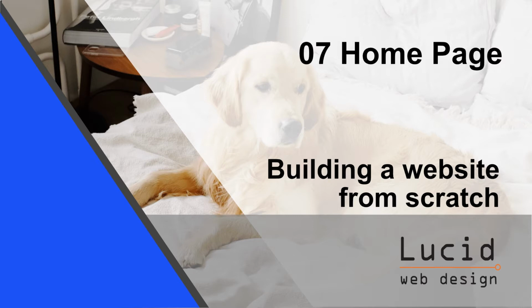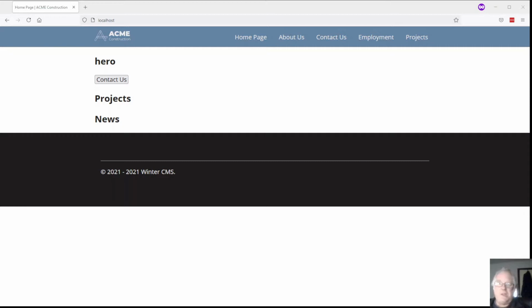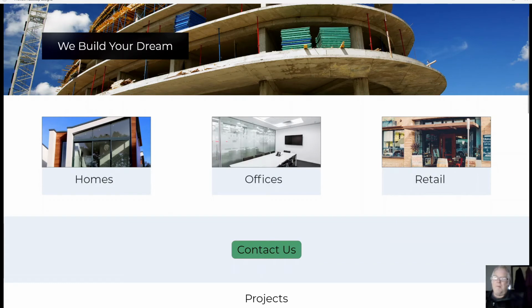Last episode we built out some of the homepage stuff here, and I'm going to continue on with that, so we've got our navigation and all that sort of stuff all working now. I'm going to concentrate more on this homepage area here, and what we're aiming to do is make it look something a bit like this. At the moment this looks nothing like it, but I'll put in some dummy HTML and we'll style it out. So let's get into it.